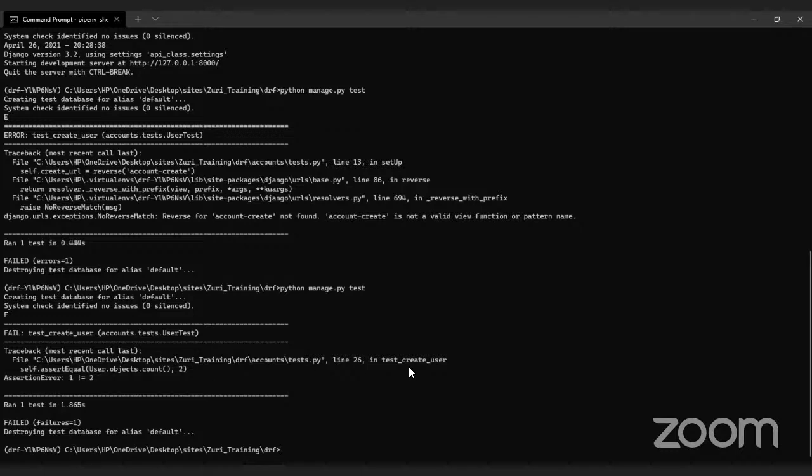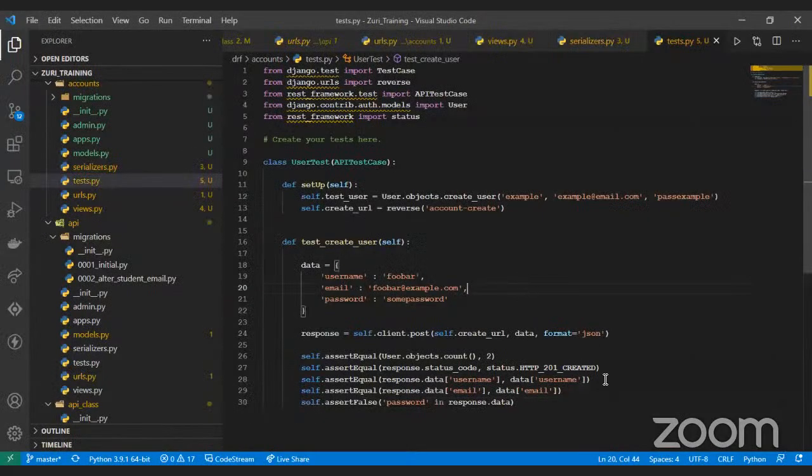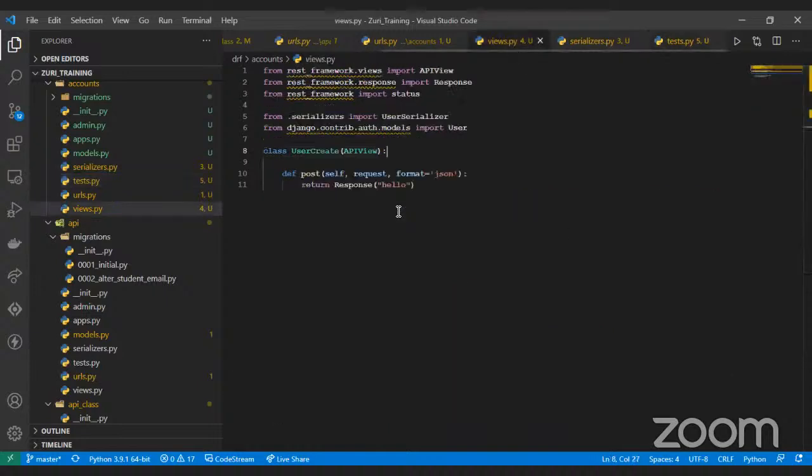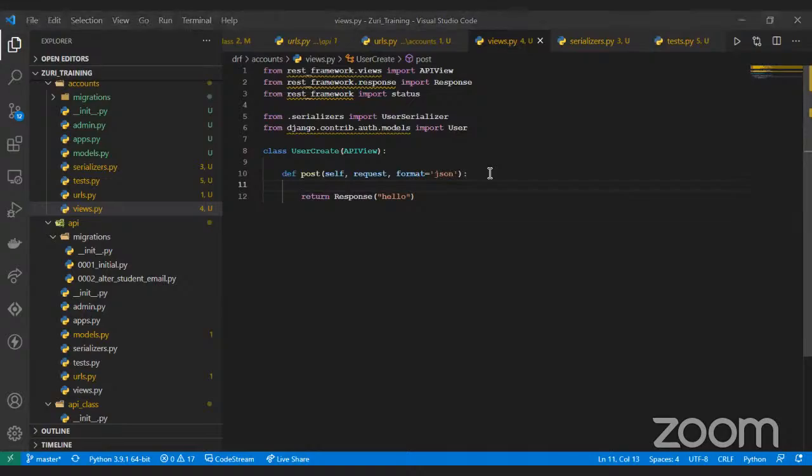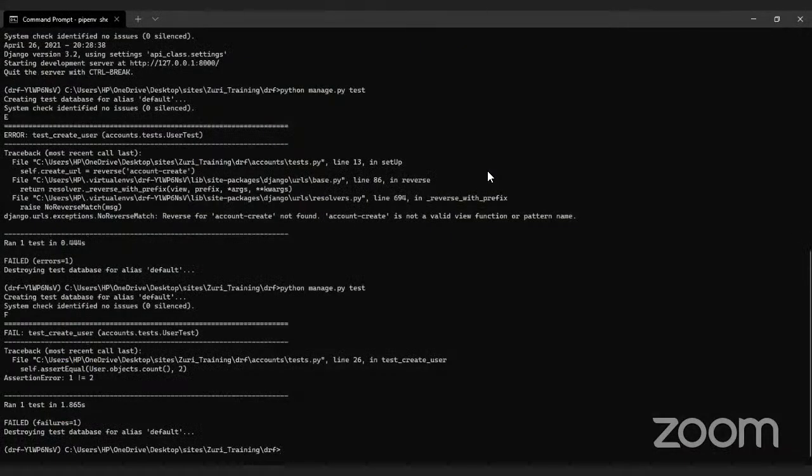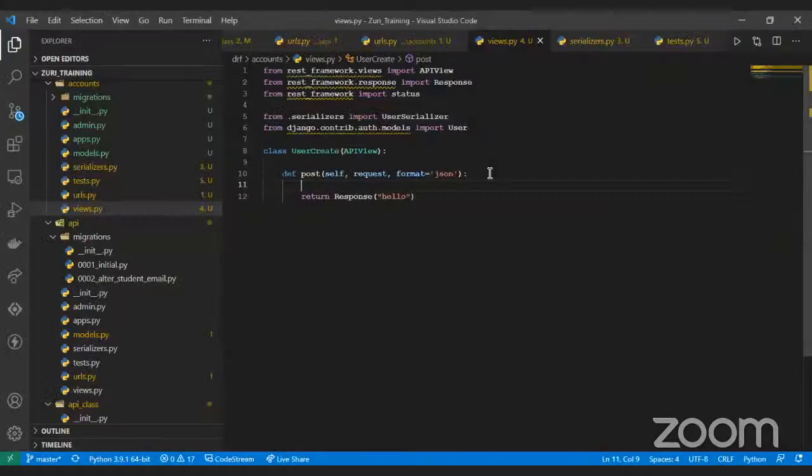Great. So that means we are not creating the user object. So we need to make some changes. So now in our views, we input the logic to create our user object. So to do that, we just take our serializer field, say serializer equals UserSerializer.